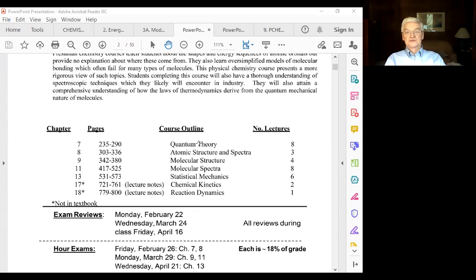So the first 3 weeks or so, we're going to talk about basic quantum theory. You're going to find this to be highly mathematical. I think whenever I teach this to chemical engineers, most of you don't have many problems with this. Right after this class, I have another PChem class, and that's for chemistry majors and biochemistry majors. Especially the biochemistry majors tend to have more problems with the math. But basically, we're just going to do basic differentiation. And if we have to do integrations, we'll do integrations from integral tables.